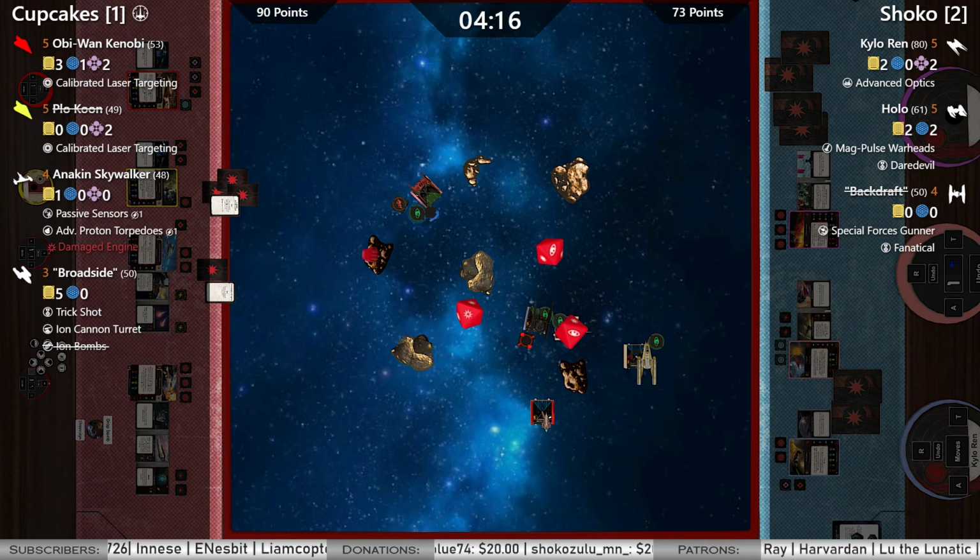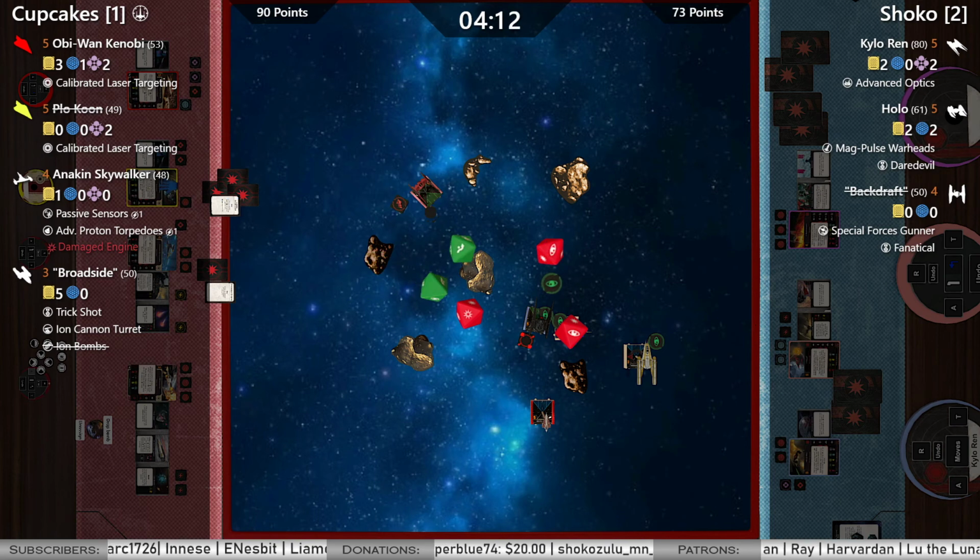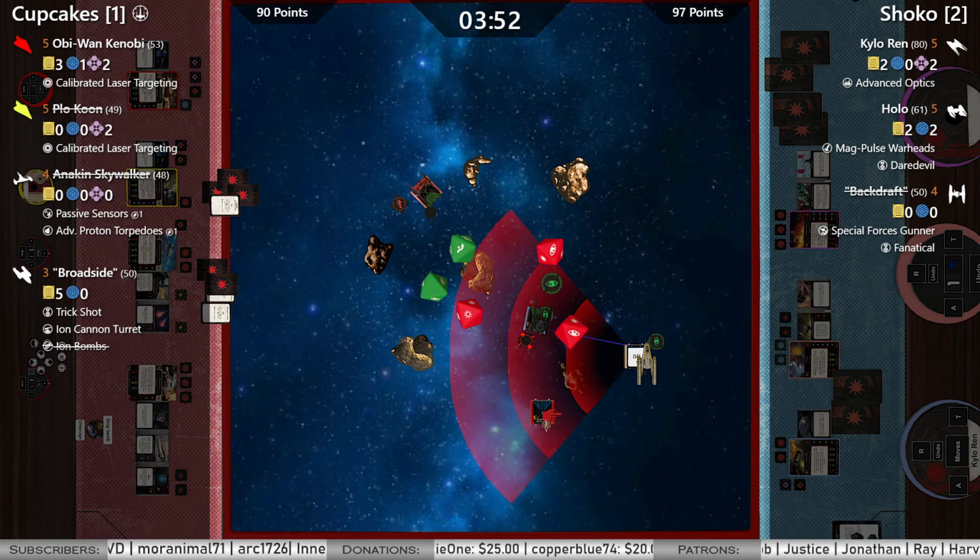Oh, there it is. Holo, you hero! No advanced proton torpedoes. Anakin is gone. So for now, Shaka is leading by seven, and Broadside can't kill him because he's got two hull left, and Broadside can only do one damage. Yes, but there's a big caveat here. There's another turn.